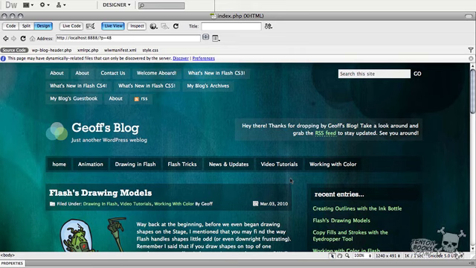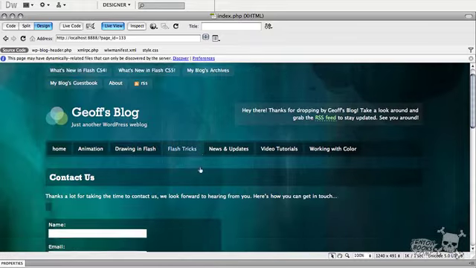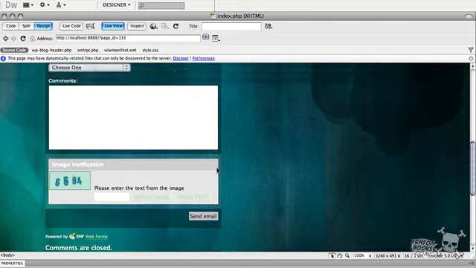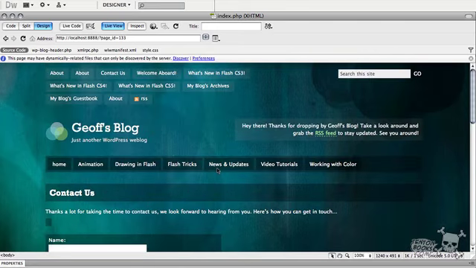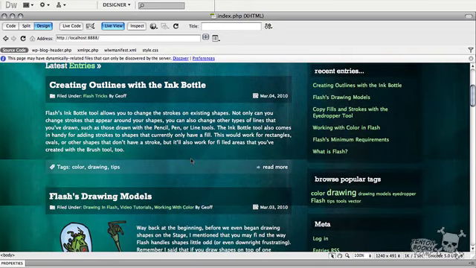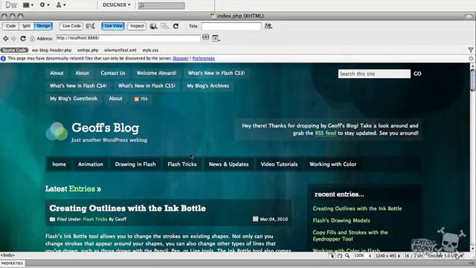I could hold down Command again, and I could click on, say, for example, Contact Us up at the top. I don't think I have much here on the contact page. It's just kind of a generic contact page. But anyway, you kind of get the idea, right? Hold down Command again. I could click on Jeff's blog, and that takes me all the way out to the top end, or the front end, I guess you could say, of the blog, which is extremely cool, right? So everything functions in here, which is awesome.